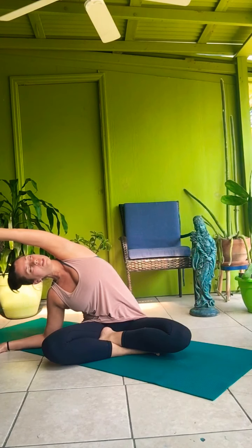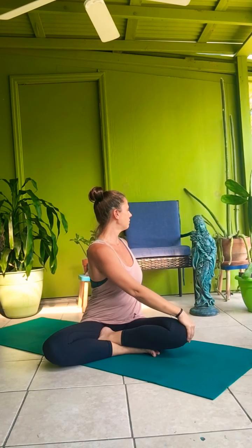One more breath, in through the nose, out through the nose. Inhale, take it back up. Little twist here, reach across to your knee. Other hand comes behind you for support. Inhale, grow taller. Every inhale naturally puts space between the vertebrae. And exhale, turn back over your shoulder.